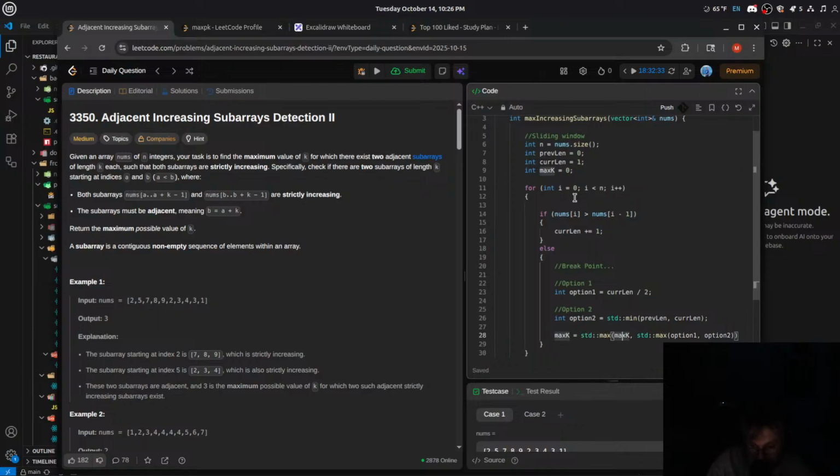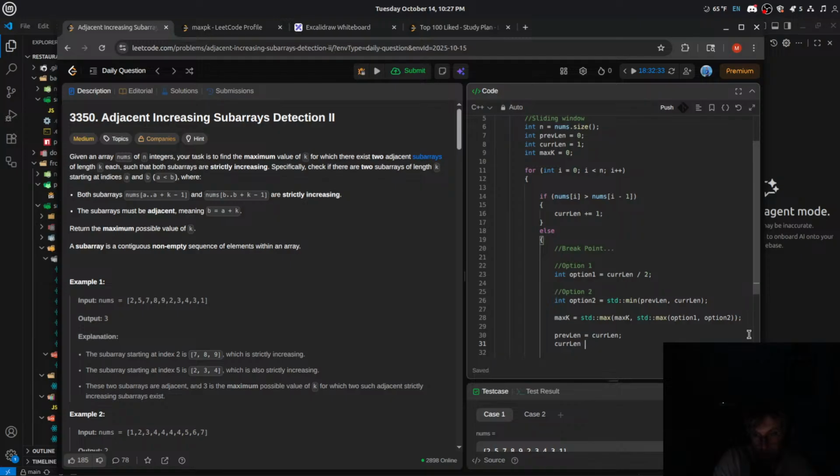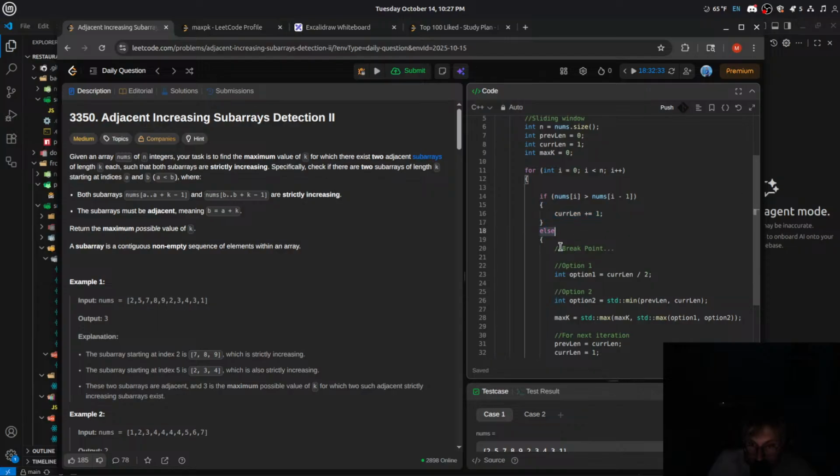std::max, max K, std::max, option 1, option 2. Current length divided by 2, right?